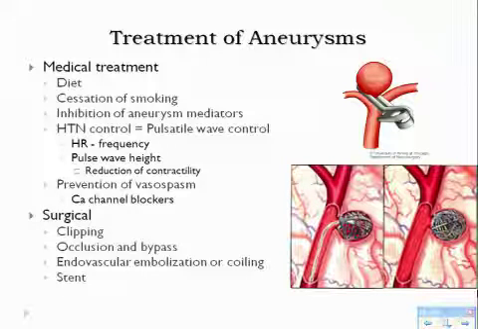What they'll actually do is put a wire inside of it and thread it over under cerebral angiograms, and they'll thread this wire and put it like a ball of yarn inside of it, which increases thrombus formation, and it basically forms a thrombus and it occludes. And then the aneurysm tends not to rupture. Okay? This is a good thinking process in the sense that if you don't have to go into the brain and clip these things, I think it would be better for the patient, as long as it doesn't rupture, which is always a risk of doing these.